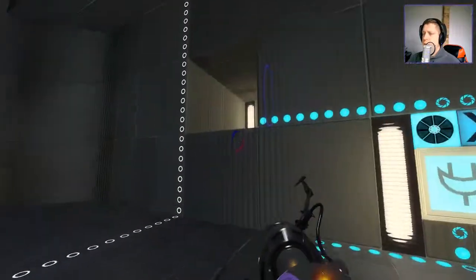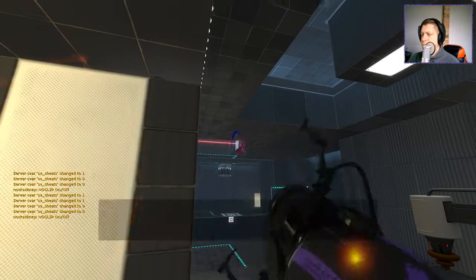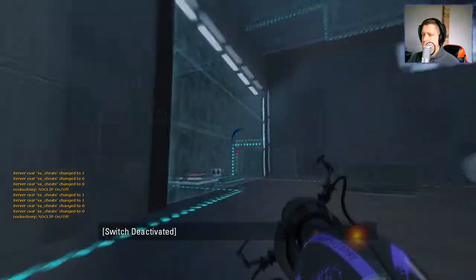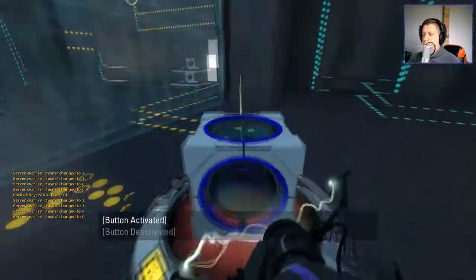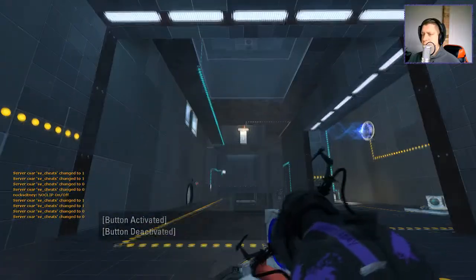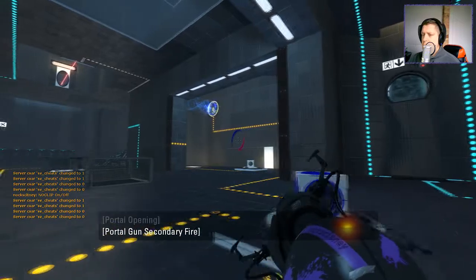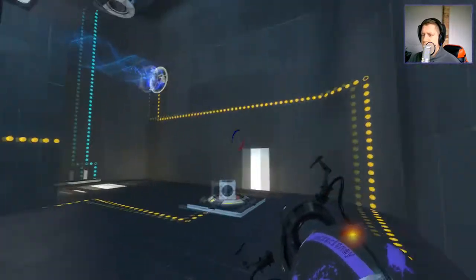Can I do this? Okay, so we go through to here. Swap that. Do that. Do that. Now we can open this up. Gonna want to bring the other cube through here first, though.